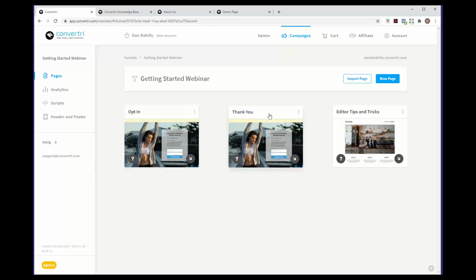Now, the reason why we're doing this is basically like using a template that you've created yourself. So we're using the opt-in page as our template, and we're doing this because it keeps the house style consistent throughout our funnel. So we're not having to completely redesign it from scratch. We can make small edits to it to make it look different, but we're still getting that same effect to make sure that your users know that they're in the same sales funnel. You don't really want them to click through to your thank you page and it looks completely different because they might think they've gone wrong. So if you keep that consistency, they're going to know that they're on the right track. So we'll open this up now and get going with the thank you page.